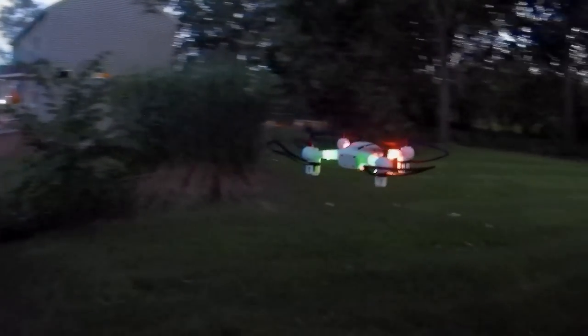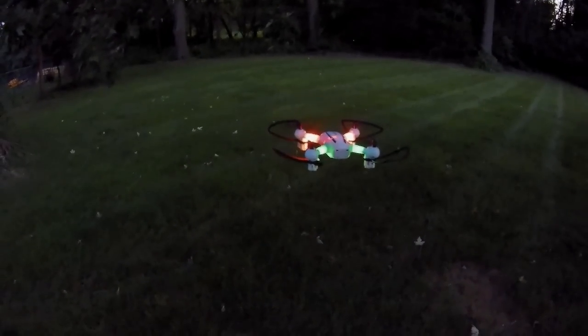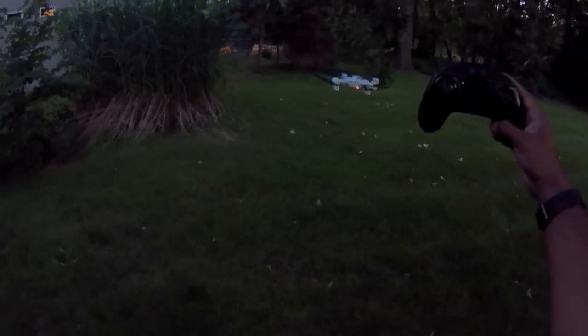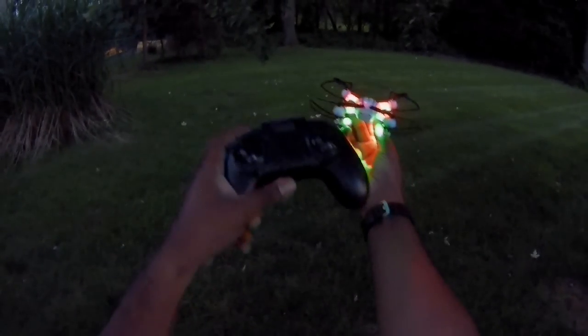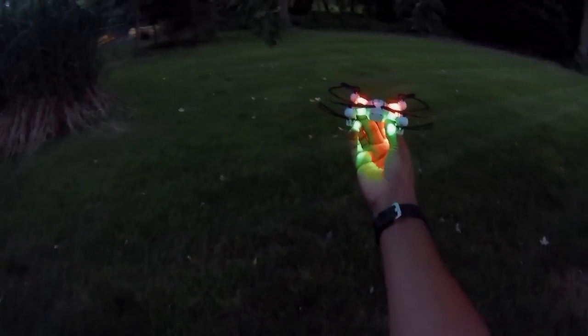Alright, now, let's go ahead and take a look at what happens when the quadcopter flies out of range or just loses connection with the controller. Alright, so we're going to shut it off now. The LEDs start to blink. And it starts to land. Oh, that was maybe 3 or 4 seconds. So I think that's excellent. Let's go ahead and turn the controller back on, bind it, and we're back bound.